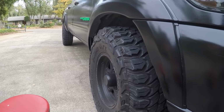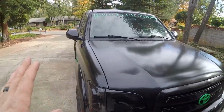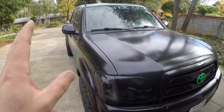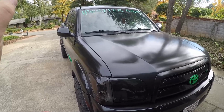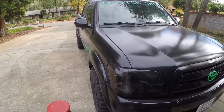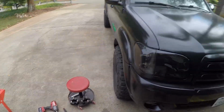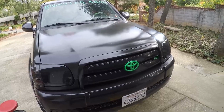This did have a leveling kit when I put the new struts in, but the old leveling kit on top of the old struts was rust welded, so I couldn't get those off. I tried and tried and tried, so that's why they're not in here. So let's get to it. Let's jack her up and get her done.